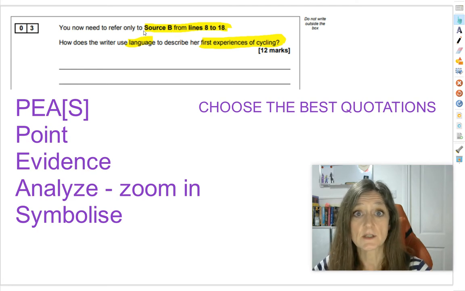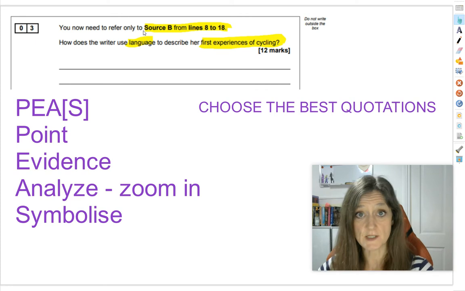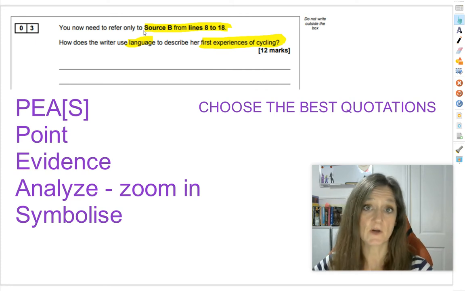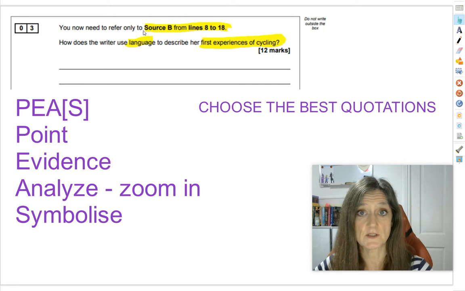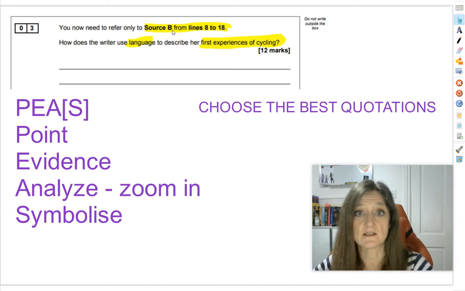But actually asking you to look at the more old-fashioned text, the Victorian one, I guess they think it's a bit more risk-taking by the exam board, because you might find it a bit more challenging because of the more old-fashioned language that's used. But I hope that when we look again at lines 8 to 18, you won't find the language too challenging at all in this Victorian article. So it is source B that you need to focus on. Make sure that you use source B, or in your own exam, the source that it designates for you. That's just simple exam technique.